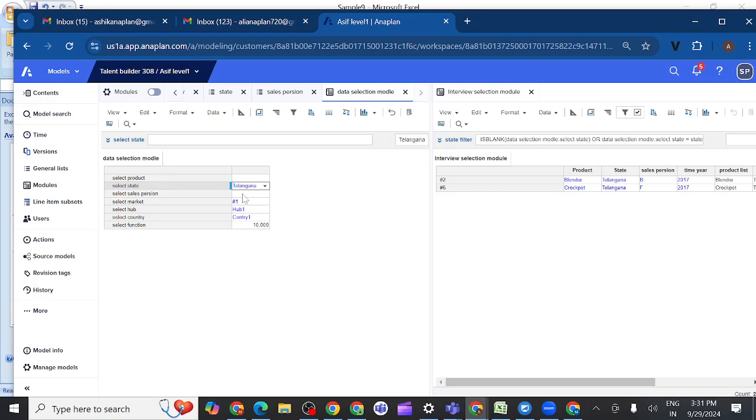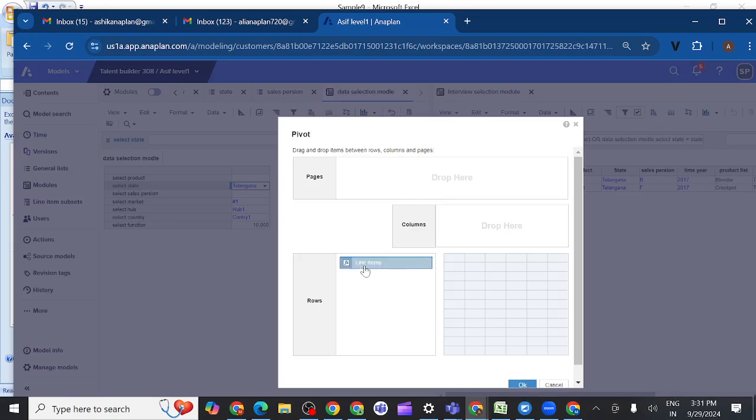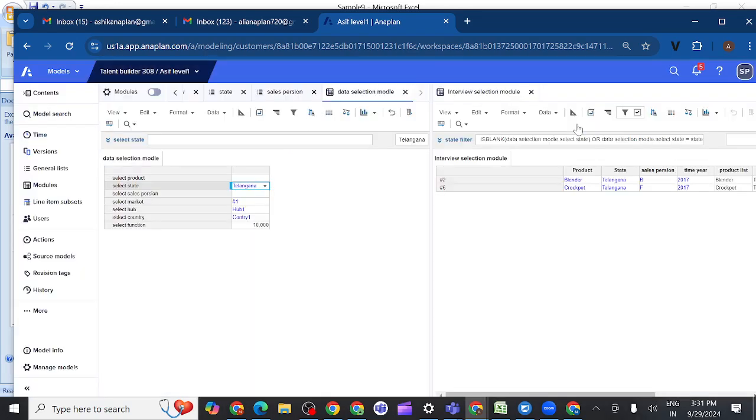Yeah, I did not see the module, how the structure is in the blueprint view. That is what I am trying to show. We have a dimensionless module and a data selection module. But whether it is one line or many lines, that is what I am trying to see. Select product, select state, select salesperson, different line items I have created. So these line items are with respect to lists, with the list formatted types.